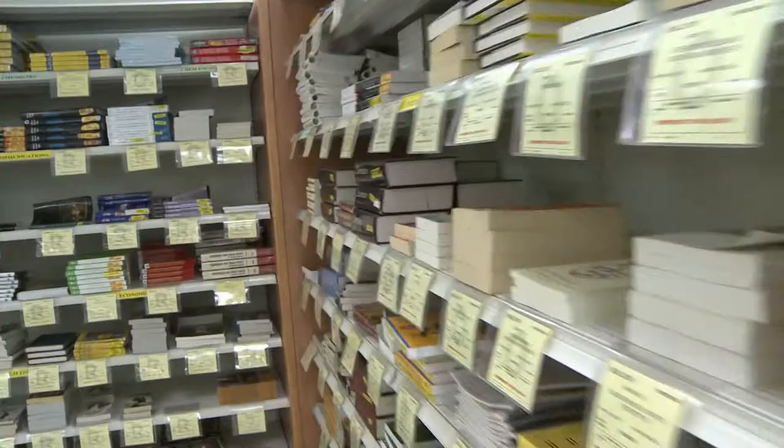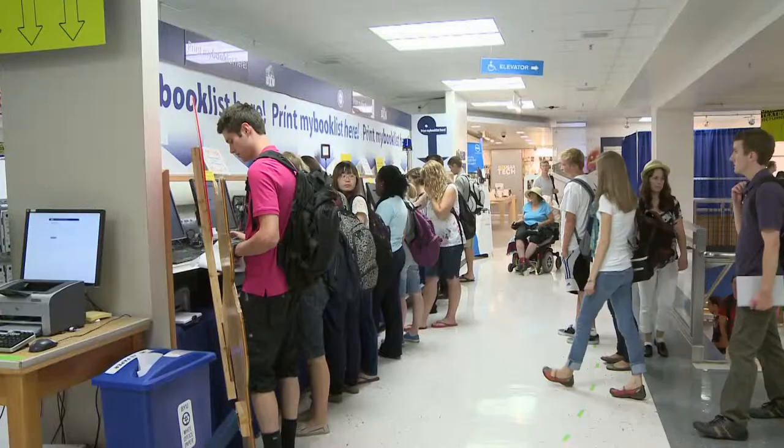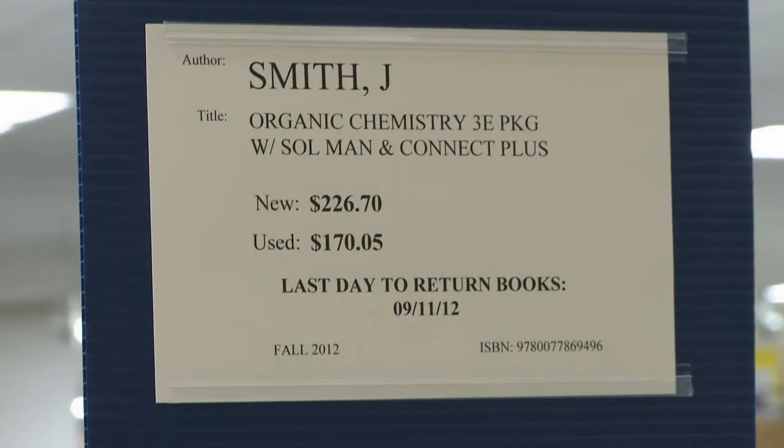It looks like all their hard work pays off by helping students' wallets too. "One thing we're very proud of — at the end of the semester, we run the single largest textbook sell-back program in the country. We're able to give more money back to students here at Brigham Young University than any other campus bookstore, and that's a verifiable fact that we're very proud of."